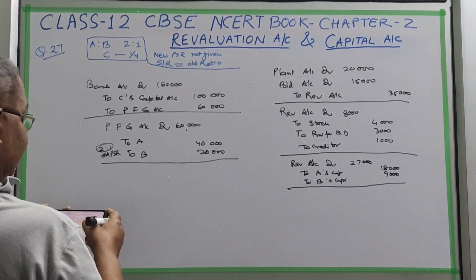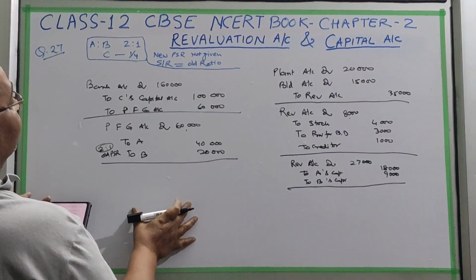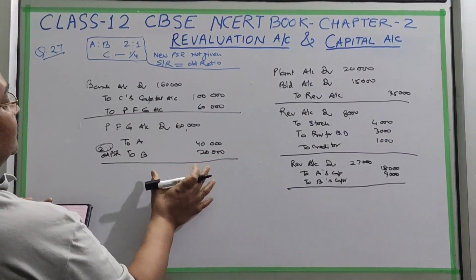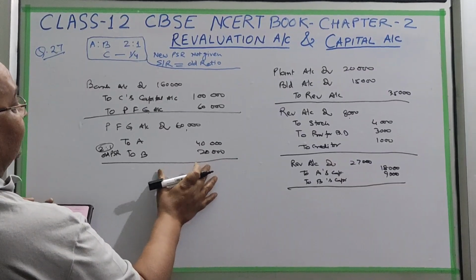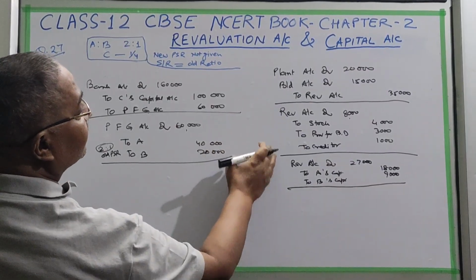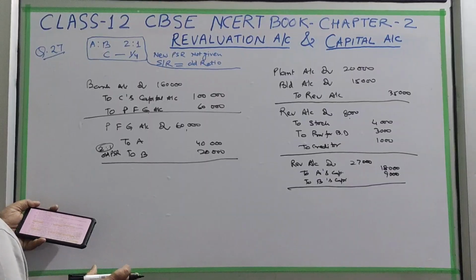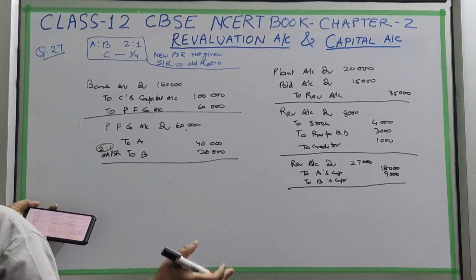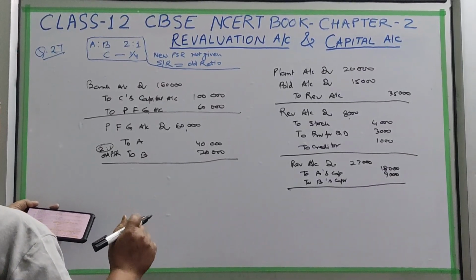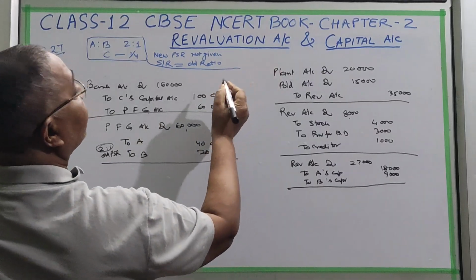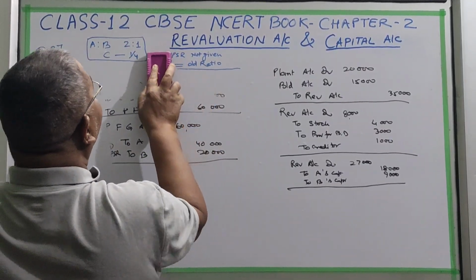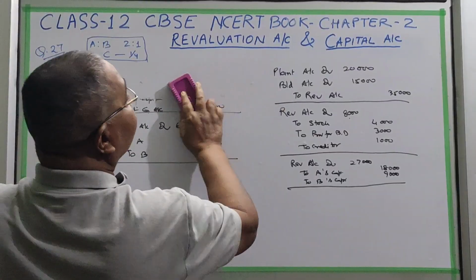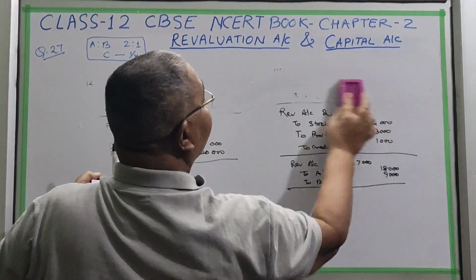And show the balance sheet. Now they are asking, journal entry portion is over. This will be journal entry of capital and goodwill brought and distributed, and this is revaluation of all. Now what they want? They want you to prepare a balance sheet also after admission of C. It means revaluation account and balance sheet also they want you to prepare.